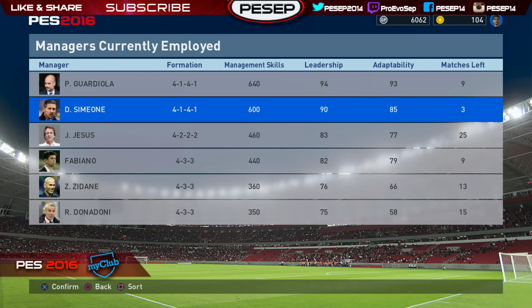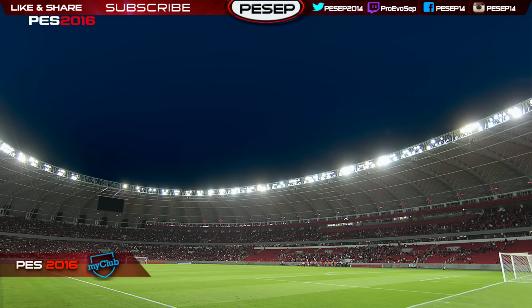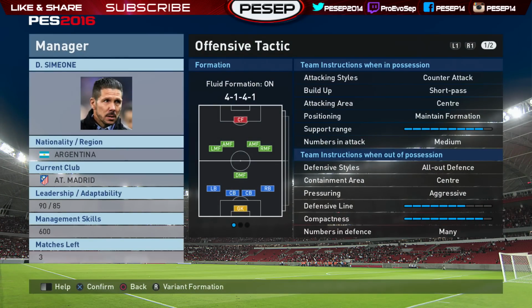Now Diego Simeone's fake name is y.aracil. He doesn't have a photo. I've edited it myself, just so you know. It's all about creating a squad that actually is balanced rather than all superstars, whether you go team level 4 or 5. Okay, so we're gonna select Diego Simeone, and what I normally do, I do it manually.